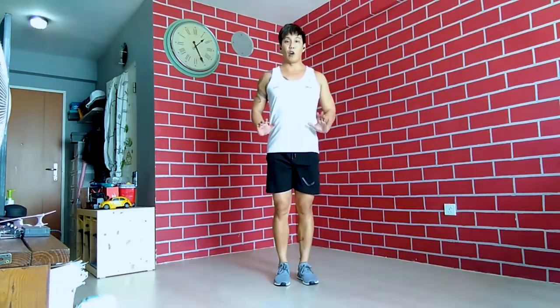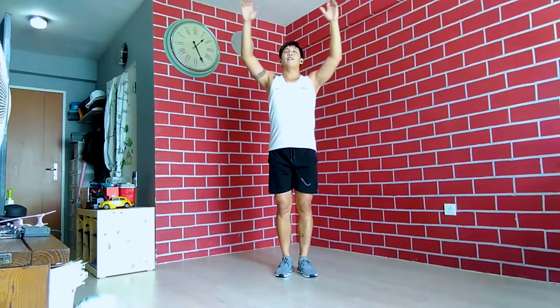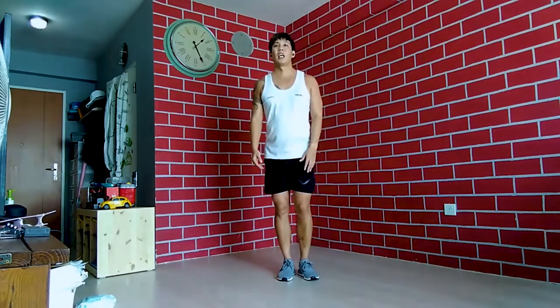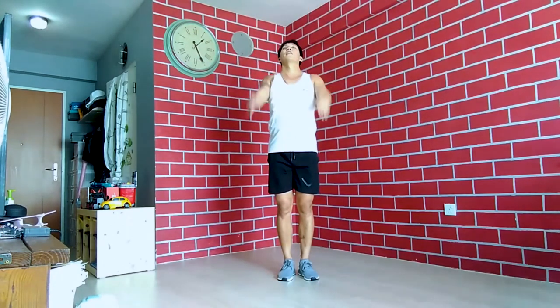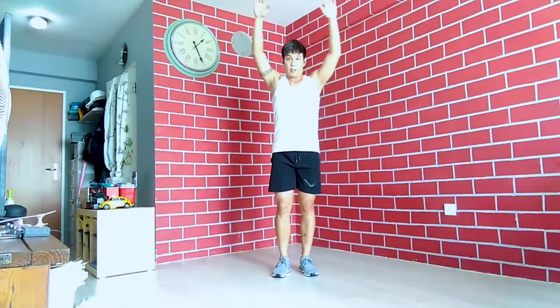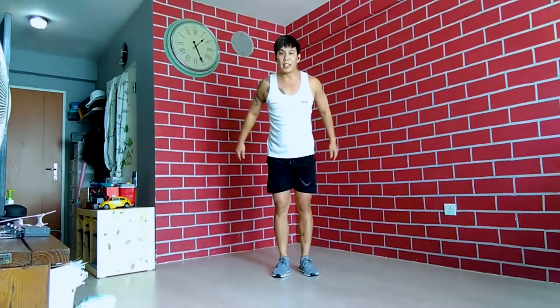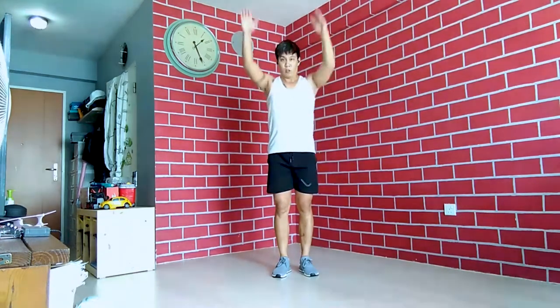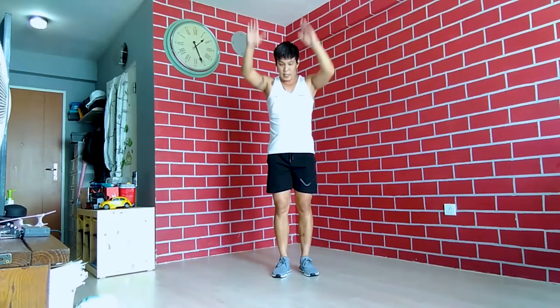Okay, and then we come to a complete stop. This one we'll do our arm rotation. Big 10 round circles, forward. Okay, let's go. 1, 2, 3, 4, 5, 6, 7, 8, 9, 10. Okay, opposite direction, guys. 1, 2, 3, 4, 5, 6, 7, 8, 9, 10.